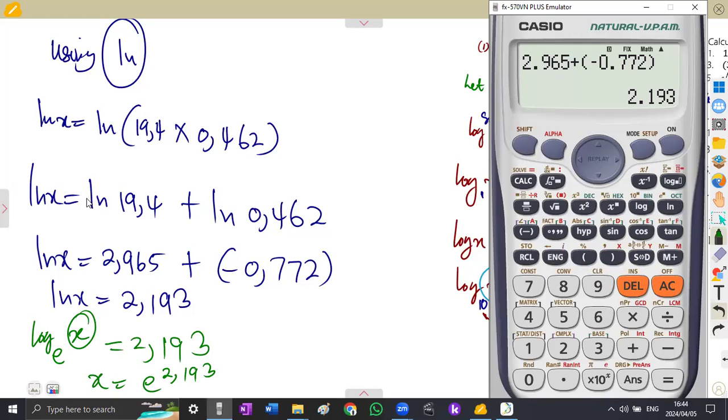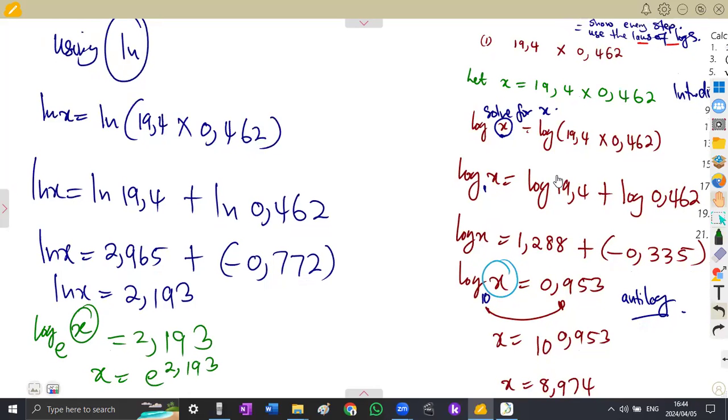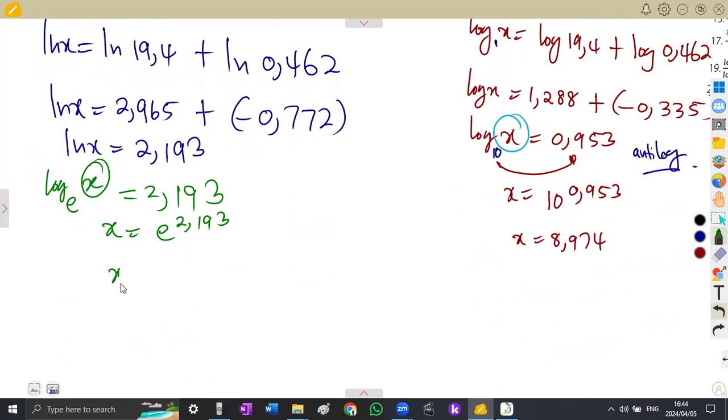You were using ln on your calculation. So to find the antilog of a ln, it's what is on top of that ln. On top of a ln, there is e to the exponent of x. So it's simply shift e to the exponent of the answer that you calculated before. That is going to be 8,962. So this is going to give us x is equal to 8,962.